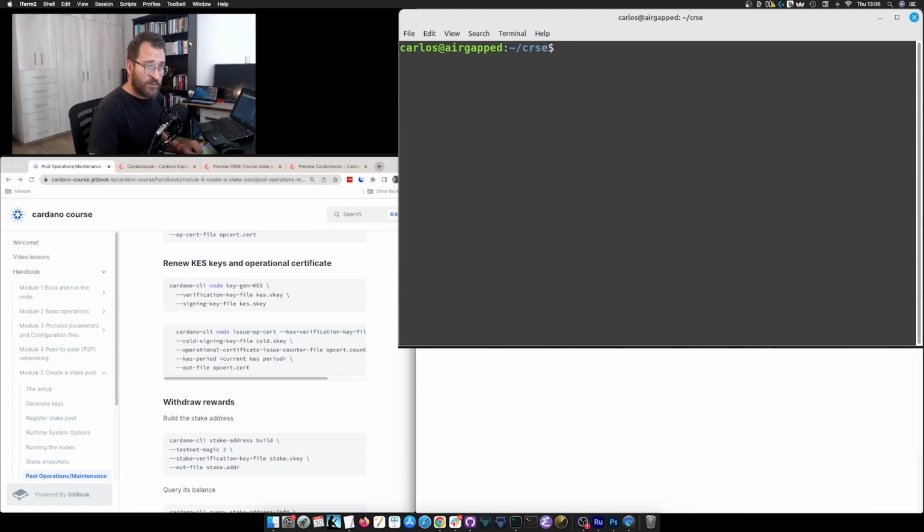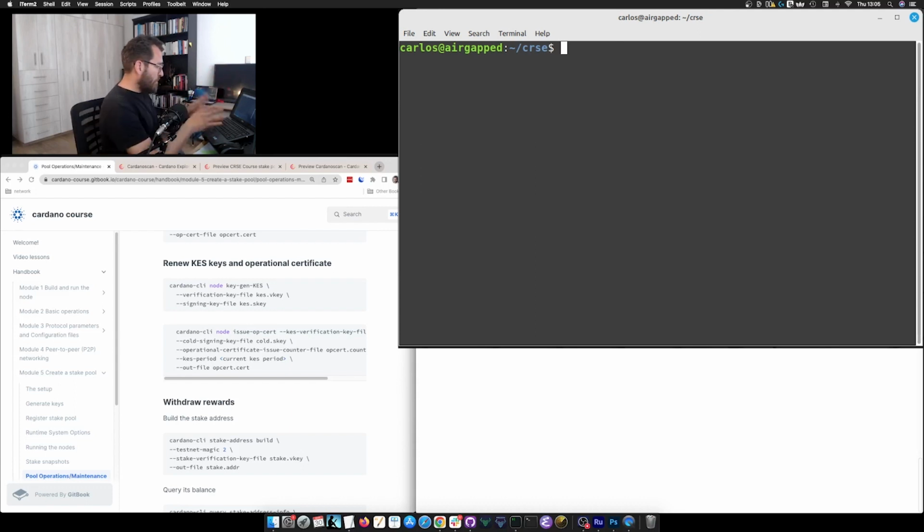Note that I am not required to do it right now because I have plenty of time, but there is nothing preventing us from doing it. So we can actually change our operational certificate and our KES keys at any time. This is, for example, in the case that your keys got compromised for whatever reason, you can always generate new ones and have them working right away in very few moves.